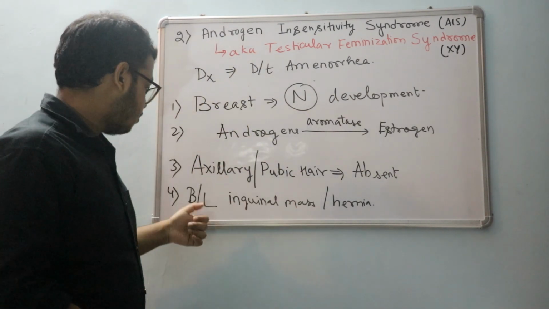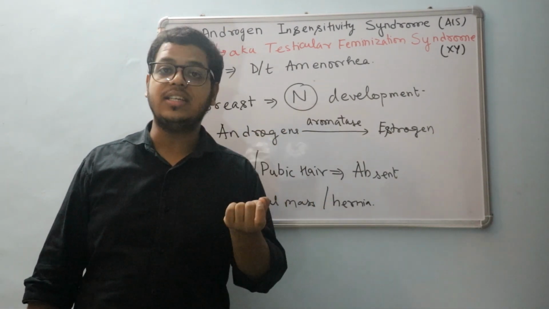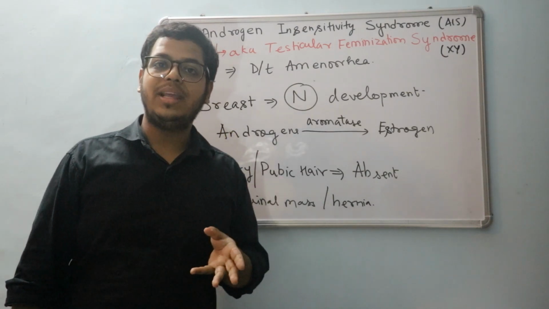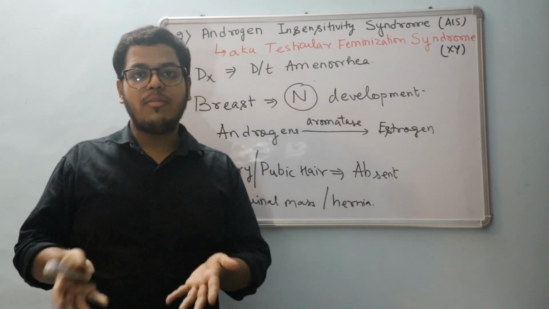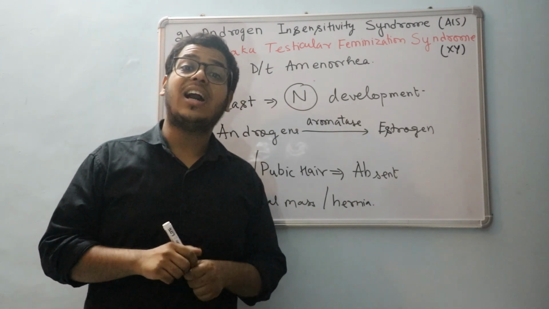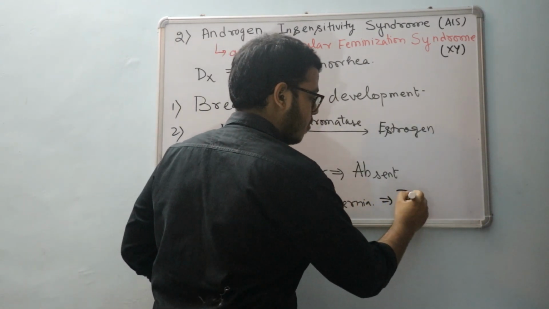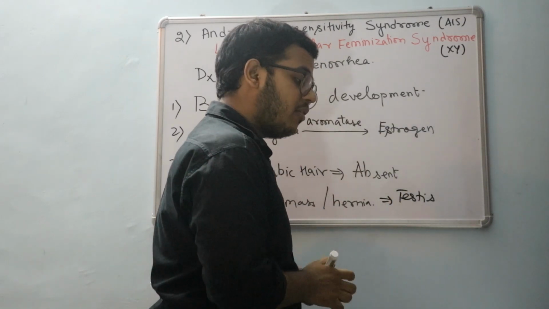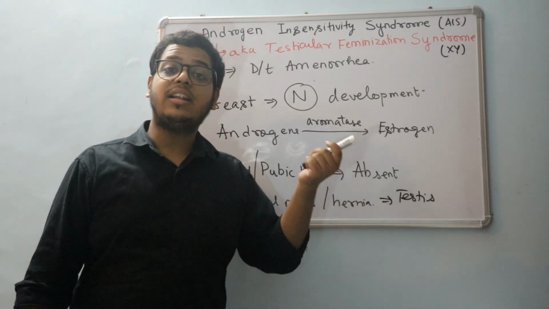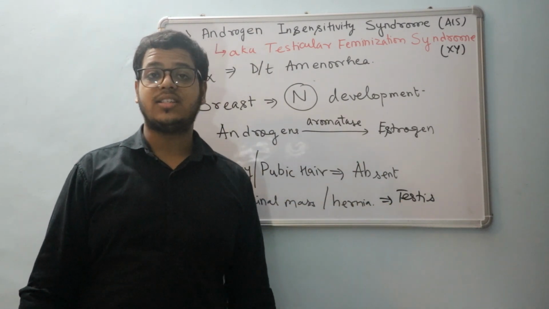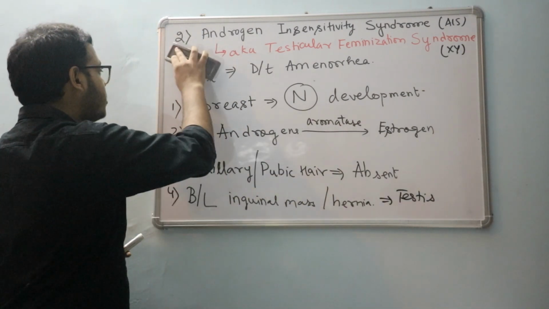These masses are actually nothing but the testes, and because the androgen receptors are not working, they are not able to function properly. So they will have carcinogenic tendencies. They have carcinogenic potentiality, so it is very important to remove these testes. That is, bilateral gonadectomy is very important. So let us come to the treatment for this syndrome.